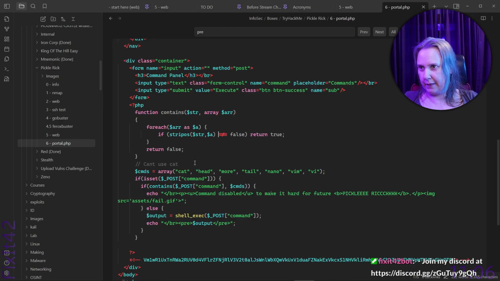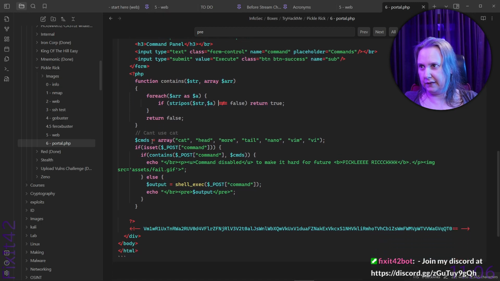And then we have this can't use cat thing, an array: cat, head, more, tail, none of them. You can see why it couldn't even do head or tail. So I tried lots of things before less worked. If isset post command. Okay. If contains, yeah, and this is where it checks through them.